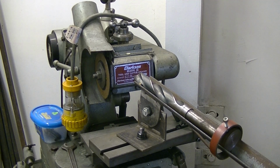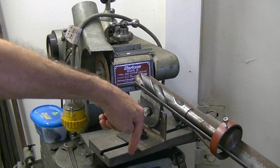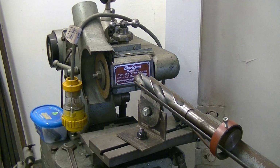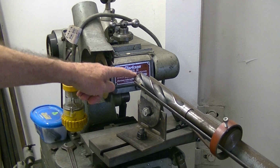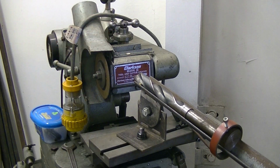Now, the second reason I prefer it like this: if you're grinding a 4-facet drill, you're going to be changing the angle of the body substantially, by about 25 degrees. That changes your position at the front of the drill substantially, and you have to readjust the wheel height if you're using radial clearance in behind it. So keep it up front for those two reasons and it'll operate a lot better.